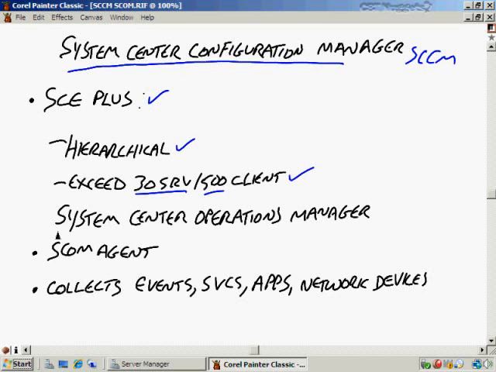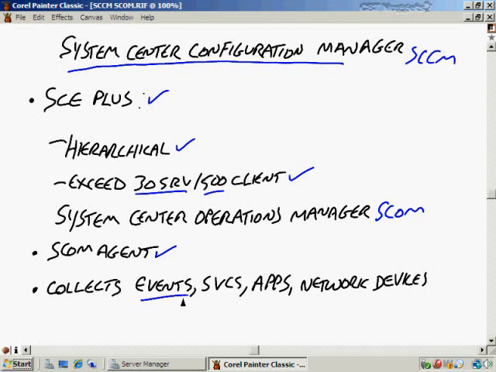There's also another product here to take a look at, and that would be the System Center Operations Manager. This is also known as SCOM. Some people say SCOM. But anyway, with SCOM, what this will do is it basically collects information. In order for it to do that, there needs to be a SCOM agent on the client. But once that agent is there, it will collect just about all of the key component information that you'll need to know about everything out there.